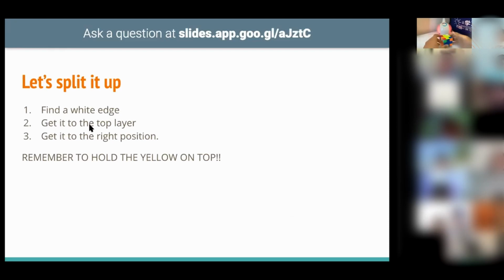You can rotate your cube around vertically like this, but in the end, when you're actually doing algorithms, you're going to keep the yellow on top. You might be moving it around to look for edges. So you're going to look, oh, I'm going to look for this edge. But in the end, when you actually do the algorithm, the yellow center must always be on top.